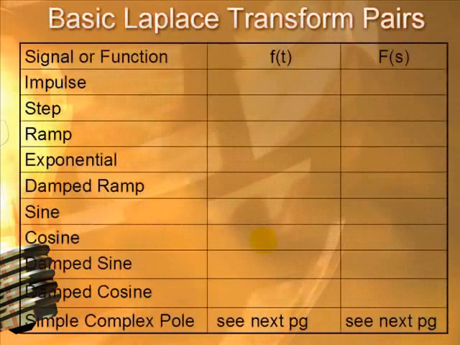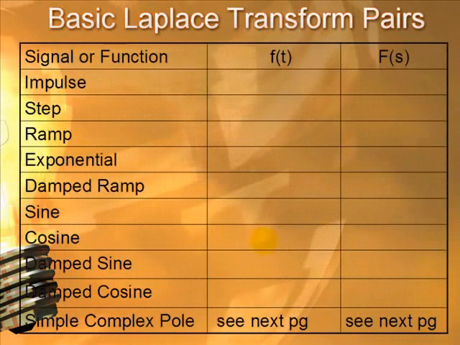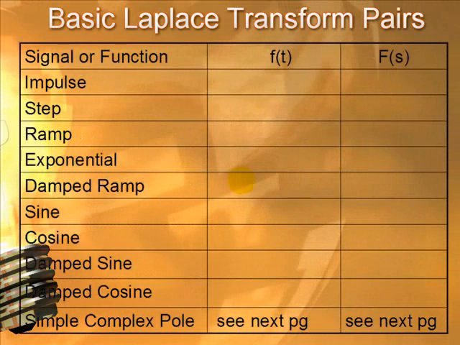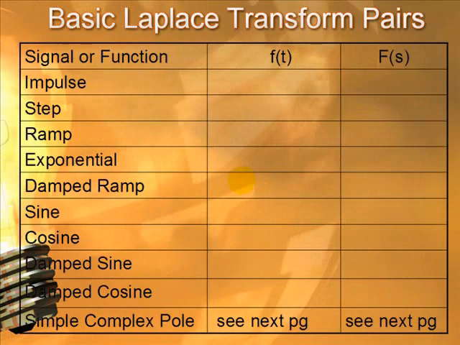Here, we're going to take a look at all the functions that we reviewed so far, the basic Laplace transform pairs, where you have three columns. The first is the signal or function. The middle column is f of t. And the last column is f of s.